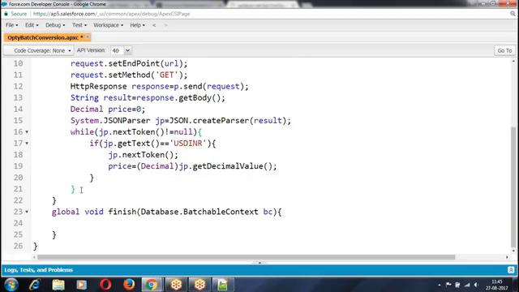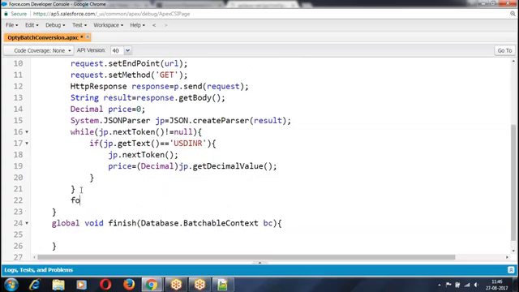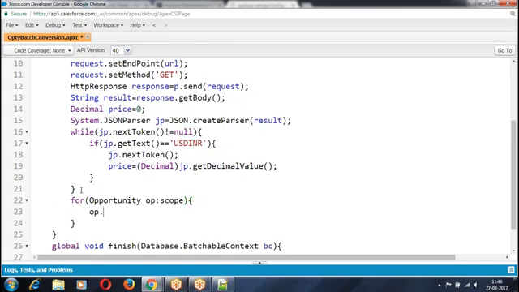Then once you got the decimal value, we know $1 equal to how many rupees. For, take one by one opportunity. Opty dot INR price equal to op dot amount, which is in dollars.